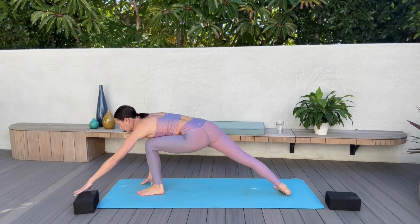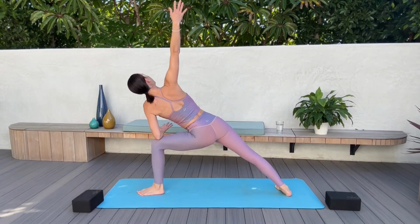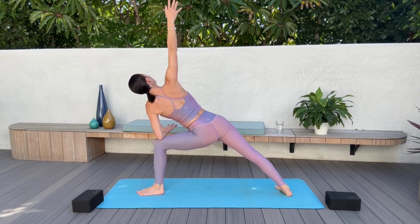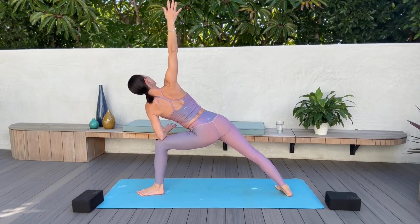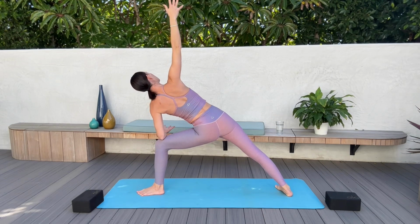Again, option to take the block. Take what's good for you. One side could be different than the other. Again, roll that left hip down so the body can lean back into a straight line. The right heel is into the mat, 45 degrees.